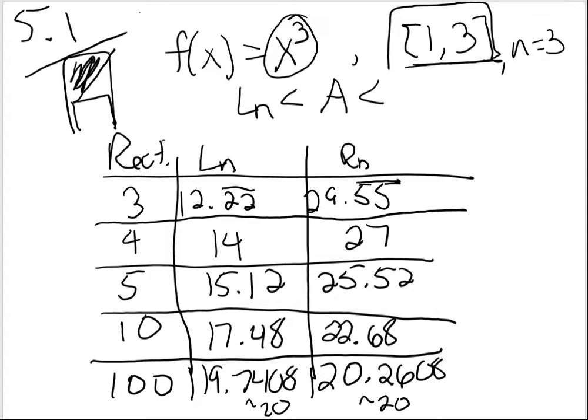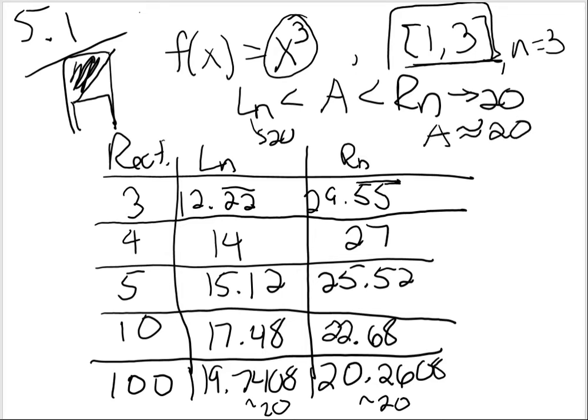So if I call the true area A, we have this thing happening. I could take a limit of both sides, but it looks like this one goes to 20 and this one goes to 20. So by the squeeze theorem, I'm going to say that the true area is probably 20. And so that does help, and now we have, okay, this is what the true area is, even if we had to go through a lot of work to get there. 100 rectangles is a very tedious calculation to do.